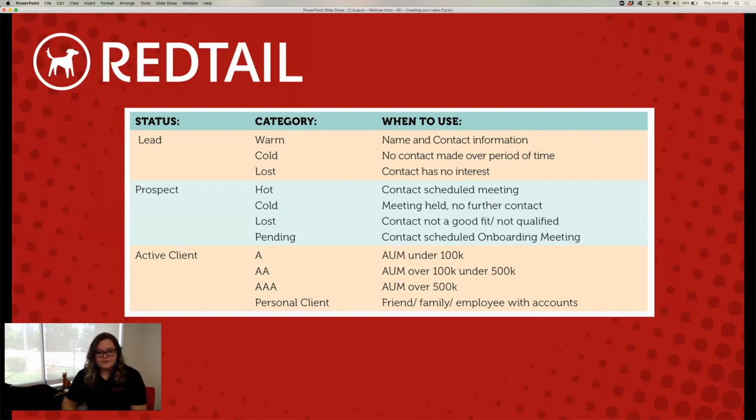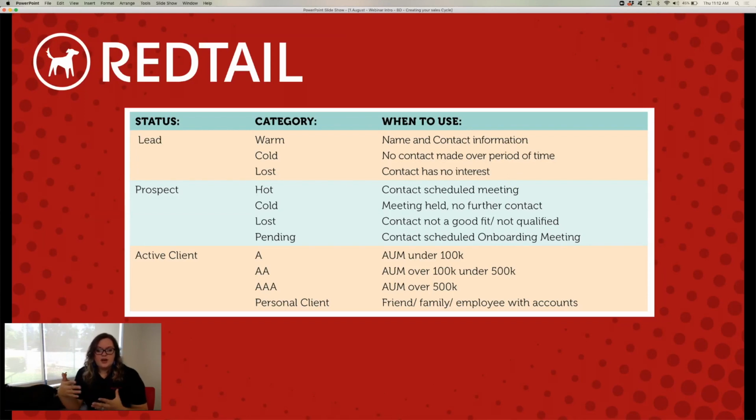And then the really exciting one, so pending. Because there's a lot of steps to moving over a client's accounts or opening new accounts under your management, they don't switch from prospect to client at the snap of your fingers. Or maybe they do in your office, but we recommend keeping them a prospect and changing their category to pending when they have their first onboarding meeting scheduled.